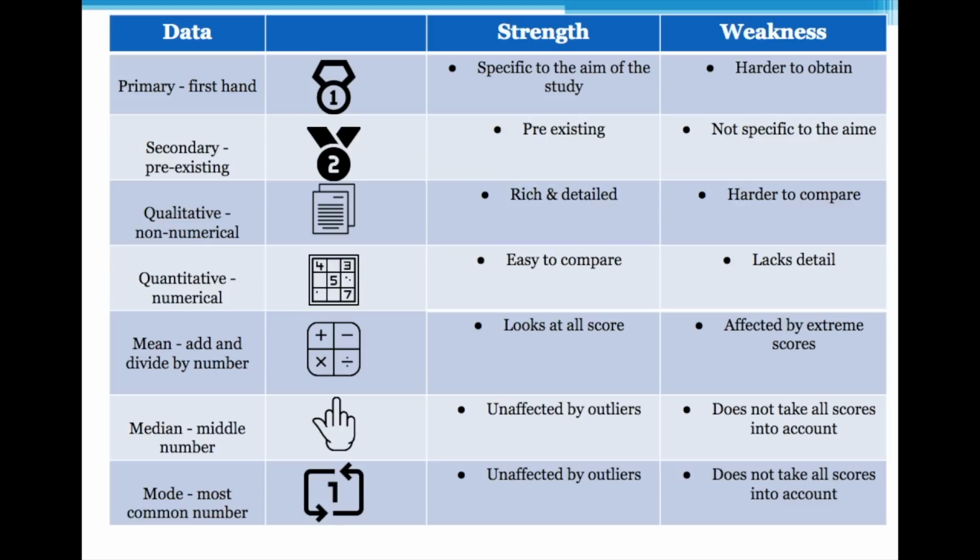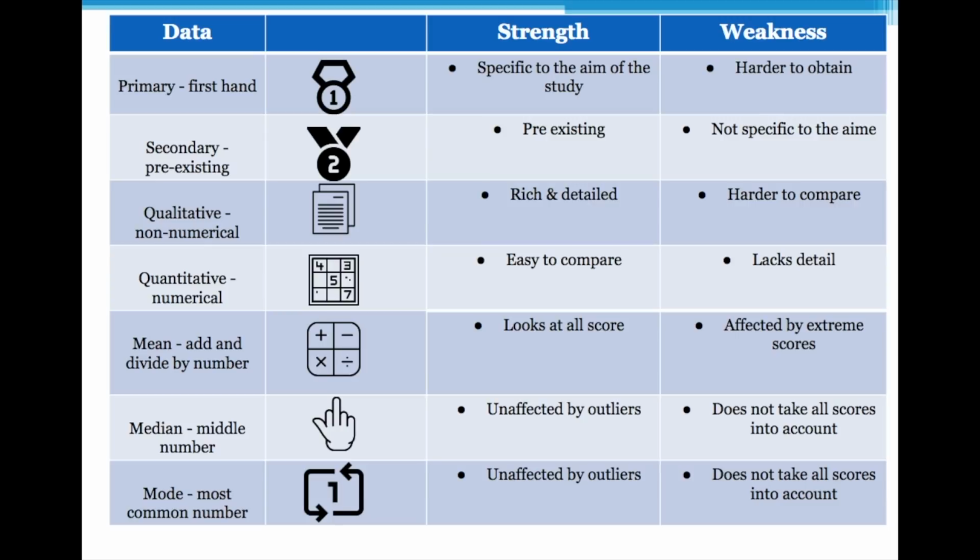Whereas with quantitative data, it's going to be a lot easier to compare. You can show charts, you can show graphs, and represent that data really easily. However, you're then missing out on that rich, detailed information. It lacks detail, it lacks nuance. You can't really tell the whole story.